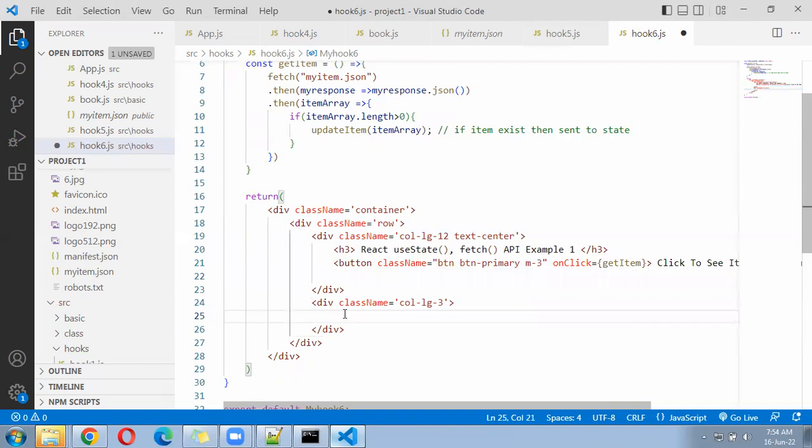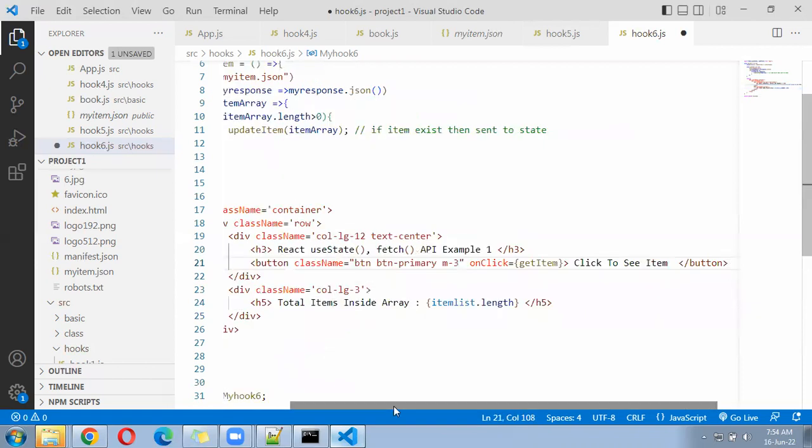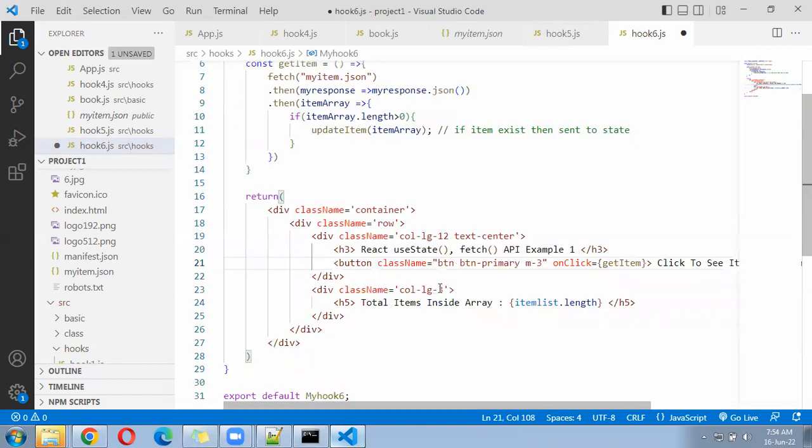So that 3-4 API we can call here and we can understand multiple types of array. 3 I will convert into 4. Okay, now after this, we will use a map function, itemList.map.